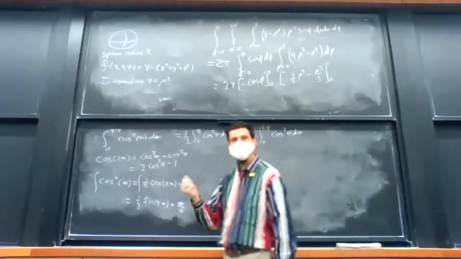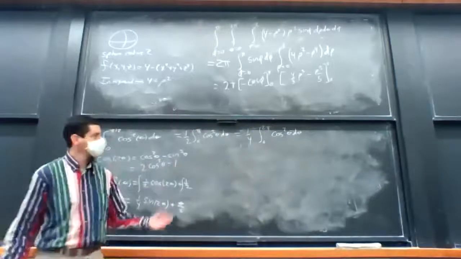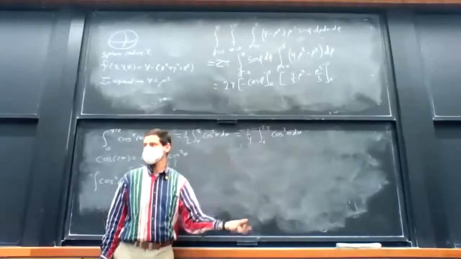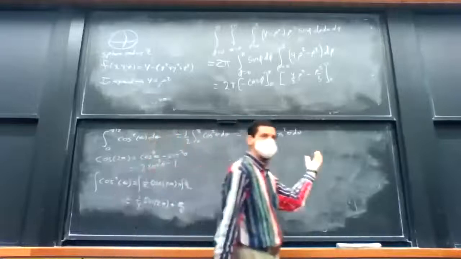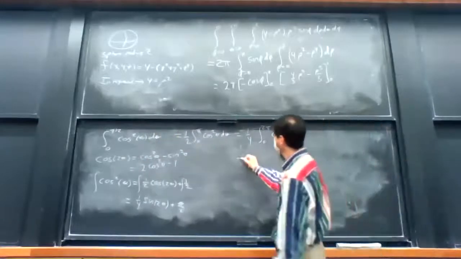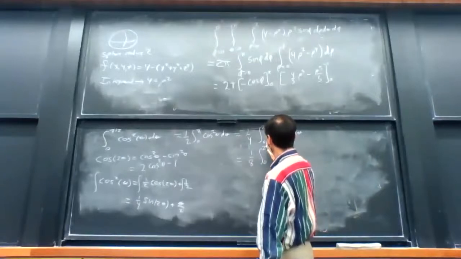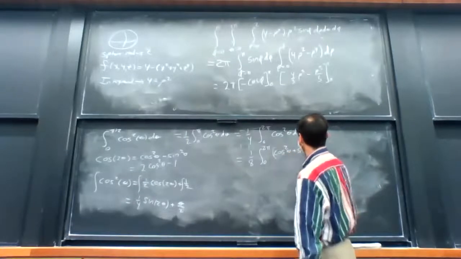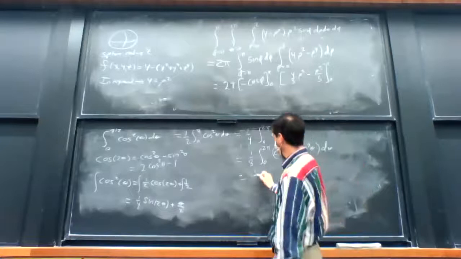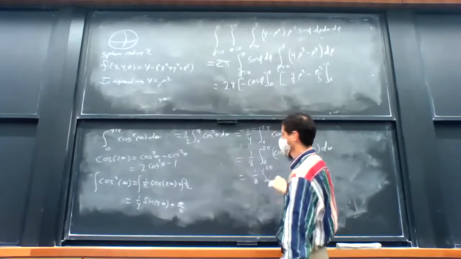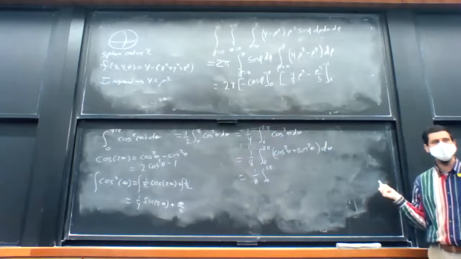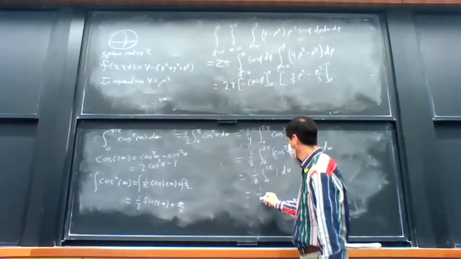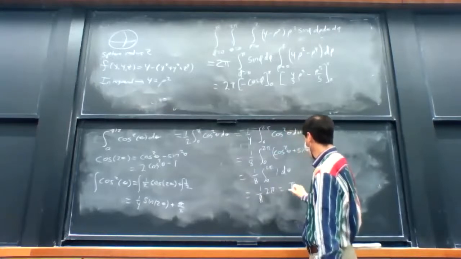But cosine and sine are the same function, they're just shifted by 90 degrees. So if I'm integrating cosine squared over a complete cycle of length 2 pi, that's the same as integrating sine squared over a complete cycle. So I can add sine squared and then divide by 2. This is the same as 1/8, the integral from 0 to 2 pi, cosine squared theta plus sine squared theta d theta. What's cosine squared plus sine squared? Cosine squared plus sine squared is 1. So this is just integrating 1 d theta. That's just 1/8 times 2 pi or pi over 4.